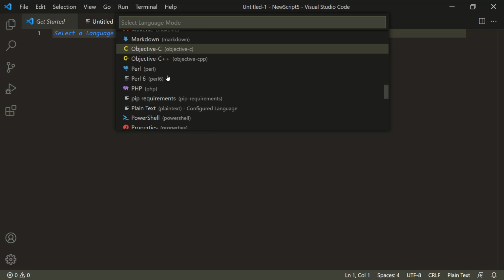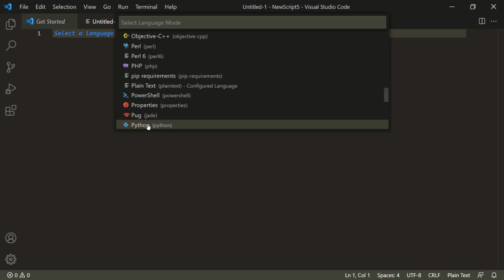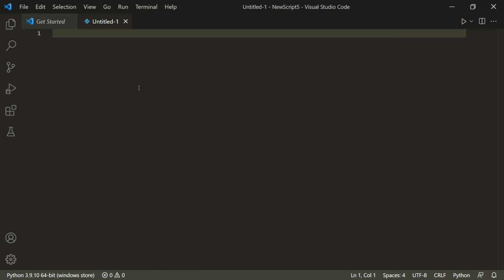So for us, I'm going to scroll down until I find Python. I'm going to select Python, and now we're using the Python language. I have zoomed in quite a bit so that the text is a little bit bigger. I found by trying to watch Python videos online, if I'm using my phone or a device, that it's really hard to see the text. So after this first video, hopefully the text is big enough. It's going to be pretty large, so hopefully that helps.